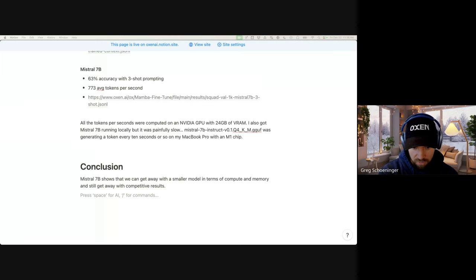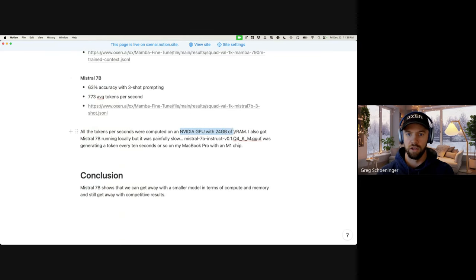How much RAM does it require for inference? This one, on my NVIDIA GPU with 24 gigs of VRAM, was taking up around 16 gigabytes of that. A rough rule of thumb is if you double the number of parameters, that's about how many gigabytes it needs to run in RAM, because each parameter is a 32-bit floating point number, and they usually truncate that to a 16-bit floating point number. So it was 16 GB. The base model is probably 14 GB, and then the prompt and the context take up the rest.